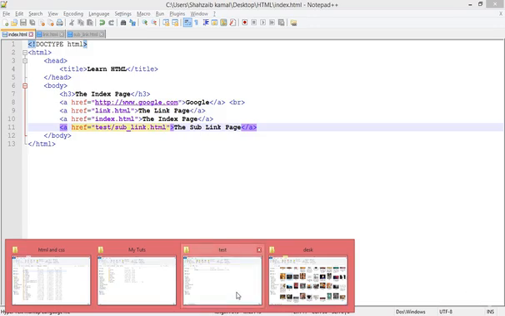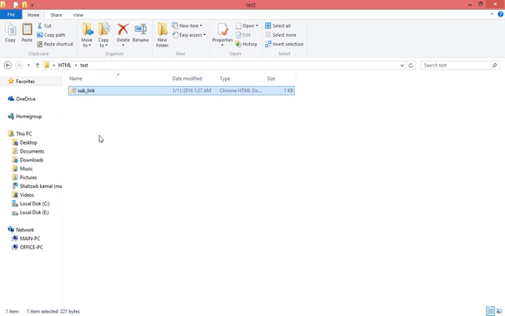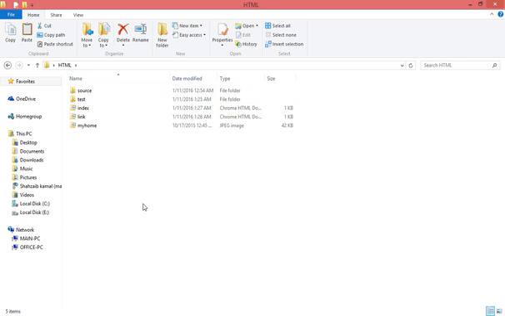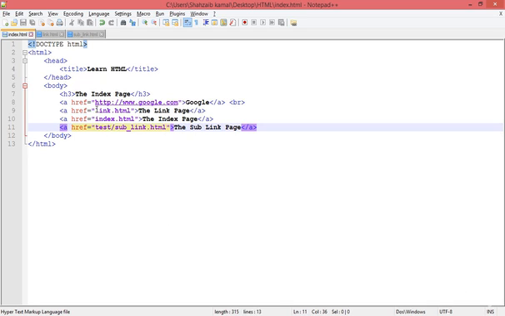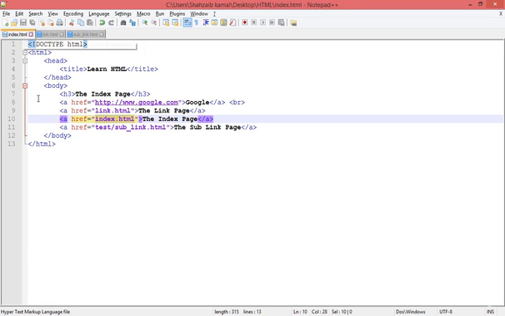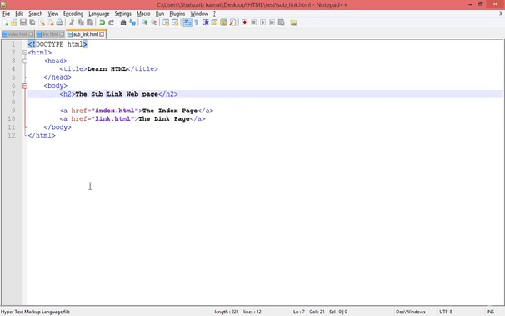Now in the browser you are in the sublink, so how do you access files which are not in the same directory? First you have to go back. So I'm going back to the HTML, and now there are the files which we need, the index and the link. So I'm inside the test, the sublink. For making the back directory link, I'm removing the index link. No, sorry, not from the index.html. Go to the sublink, because we are in the sublink page now.